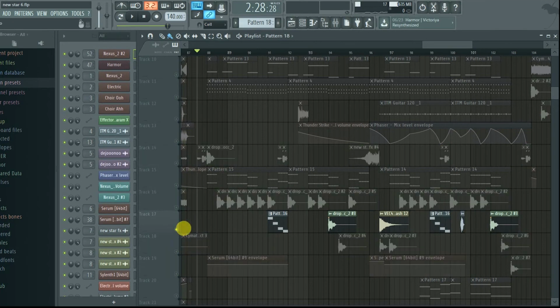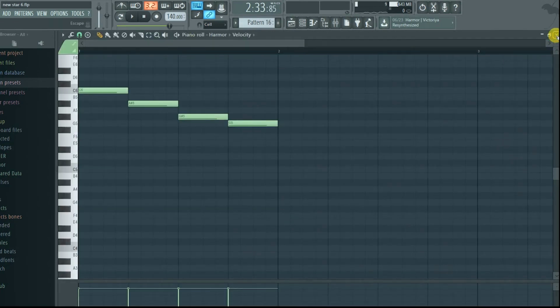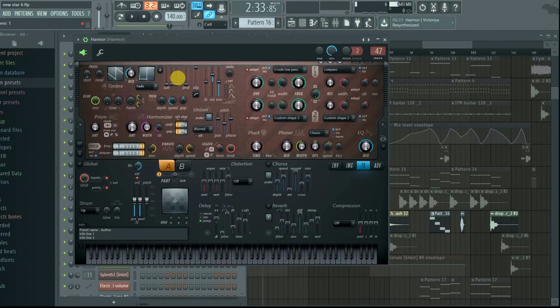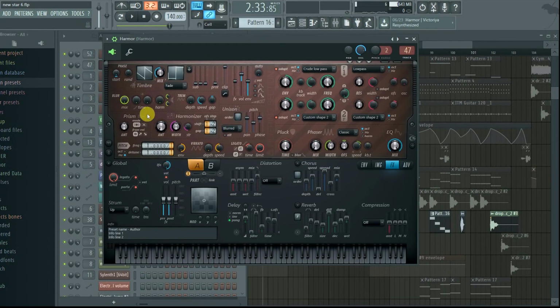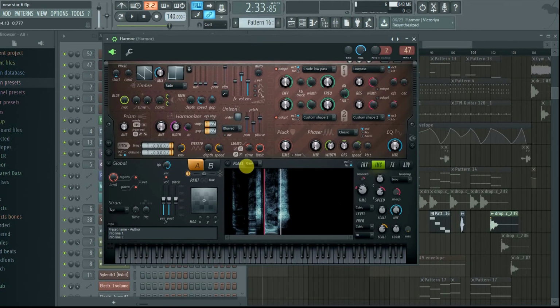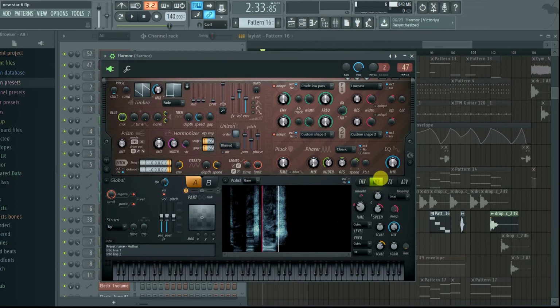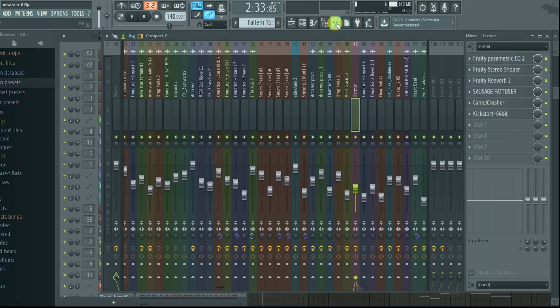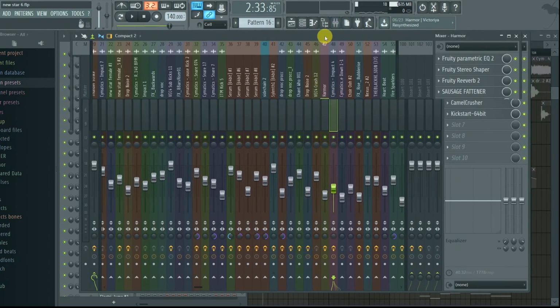So this is the main. This is one of the cool things I want to show you, which is I took the audio clip and then I took it here in the Harmor. So I took that in the Harmor and added some reverbs and stuff. Did I? I actually didn't. I'm so sorry, I actually did not add reverb there.